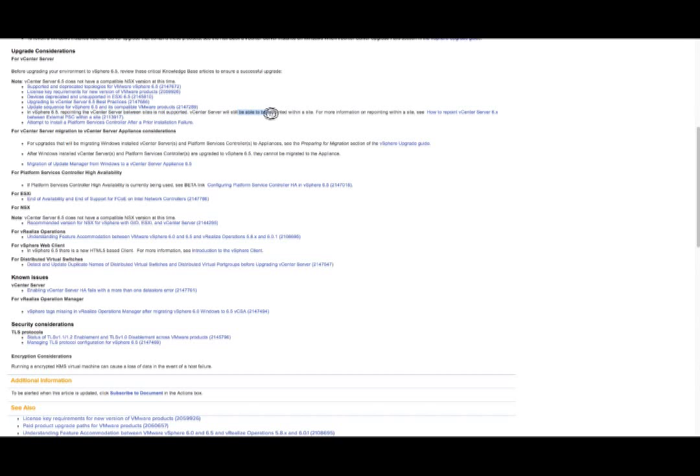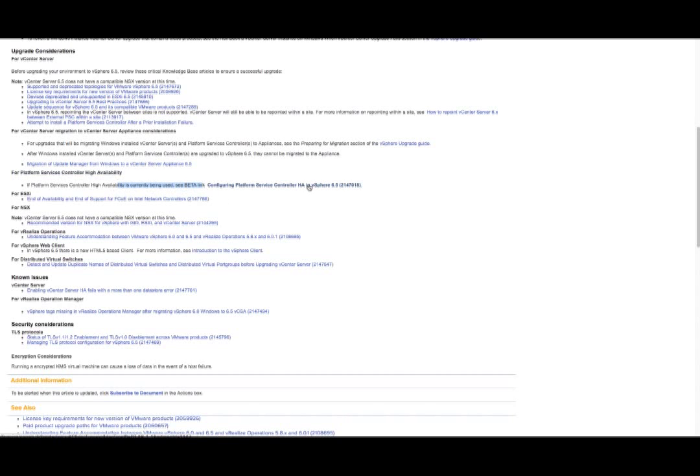You'll also be unable to repoint a site if you're doing an upgrade using 6.5, and for that, you'll need to follow a particular documentation which is listed as well. An attempt to install a PSC, or Platform Services Controller, might actually fail. Now, for migration, you have the Preparing for Migration section under the vSphere Upgrade Guide that you'll need to follow. If you've done a Windows install and then upgraded it to 6.5, you'll not be able to migrate to the Linux-based appliance. And there also is a link for considerations for upgrading Update Manager to the appliance version.